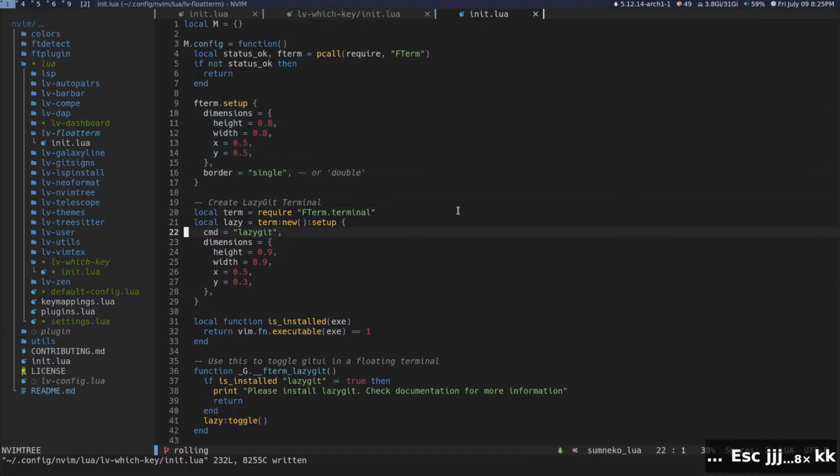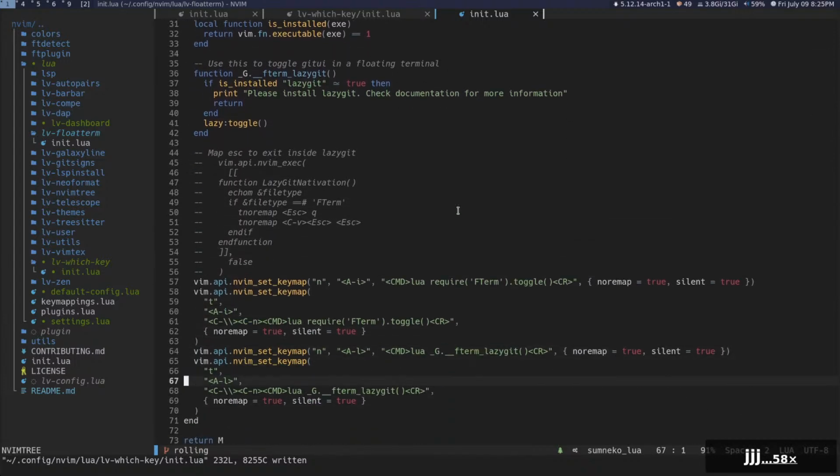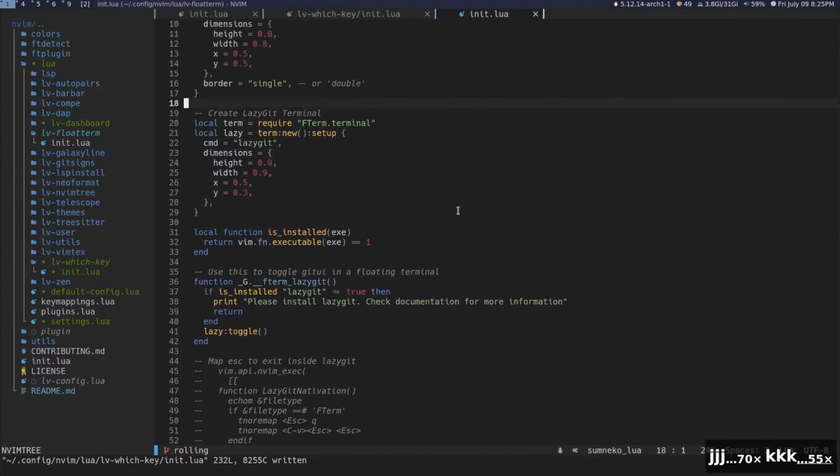Lazygit setup. I feel like this should just inherit from that one. I think it would inherit from it, but this is a new setup. I just kind of want them all to be the same across, so I think I'm just going to do that with it. So we're going to just pass this some stuff, and it doesn't really need anything else here.